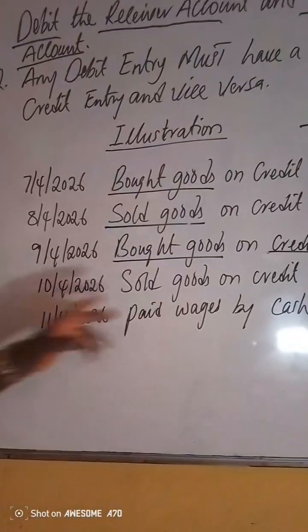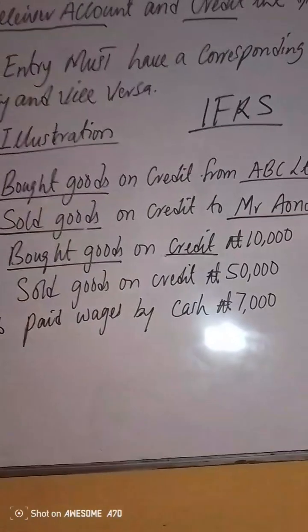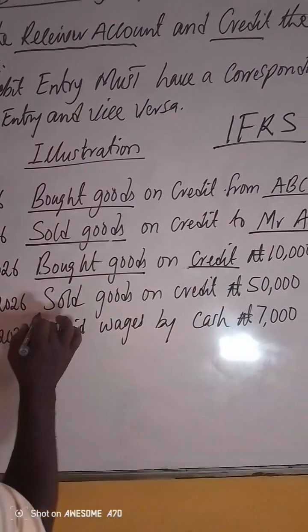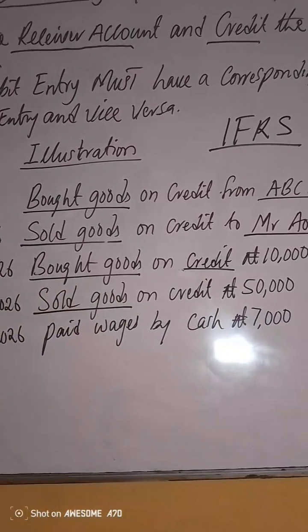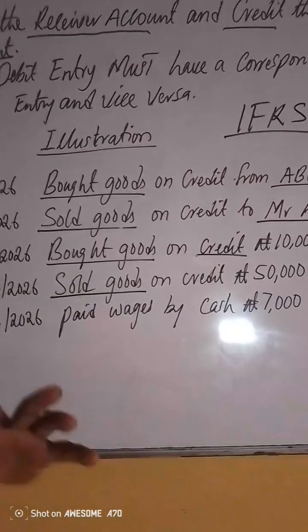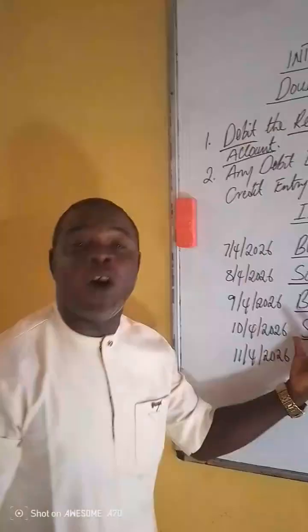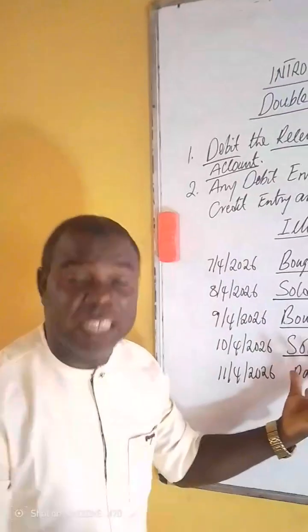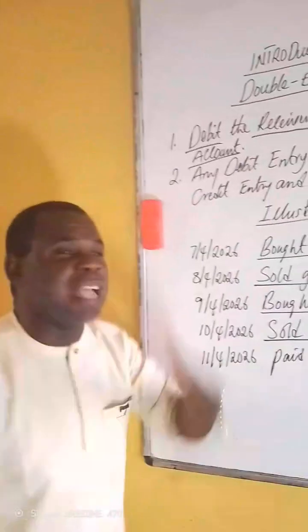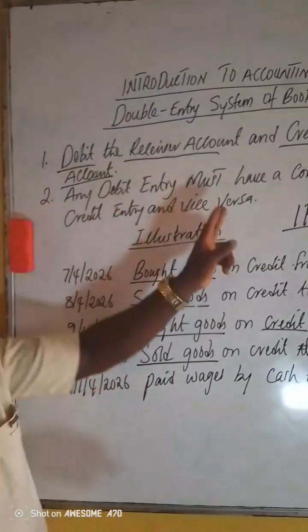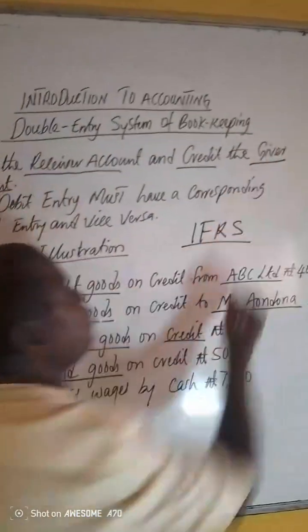Now let's look at this in terms of sales, where the name of the person selling the goods is withheld. Here we now say sold goods. Sold goods here means sales. Mind you, I want to give a simple principle that you should hold on to in order to understand it. Anywhere you see sold goods, it means sales. All sales are credited. All sales are credited. Why? Sales are givers. And we say that credit the giver account, meaning the giver account must be credited.